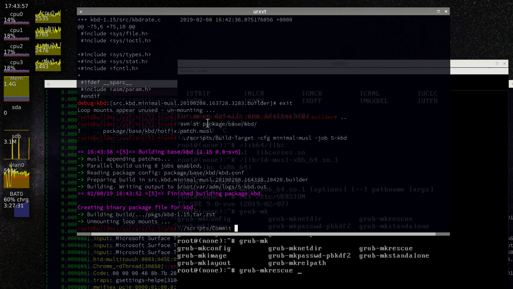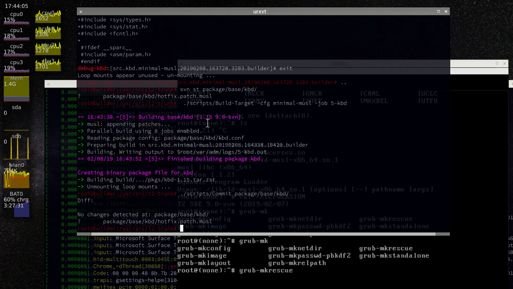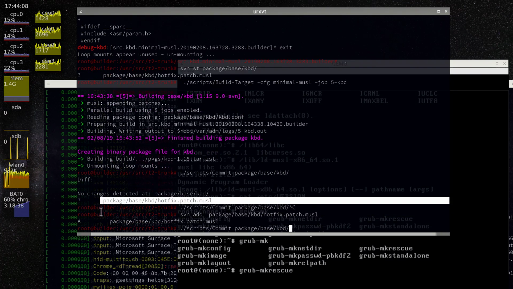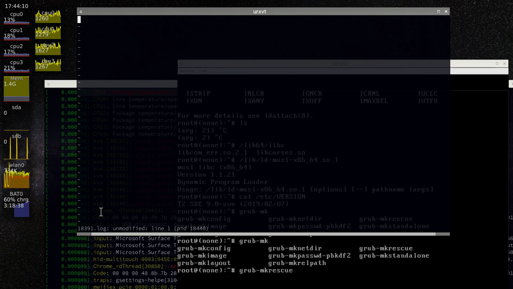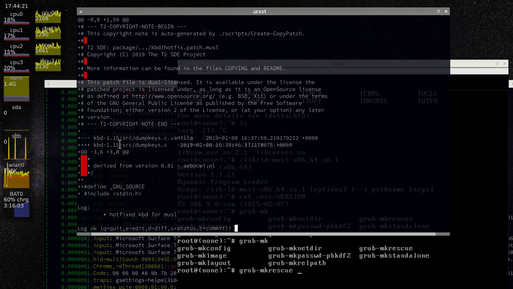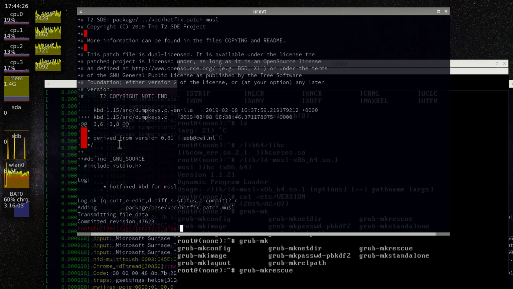I could just call subversion commit, but this thing is doing some formatting and text generating, and also copyright injection, like making this copyrights there, hotfixed KBD for Musl. And you see this copyright stuff. We have a create copyright patch, and this script's commit is also adding this copyright patch there, because we obviously have this GPL copyright there.